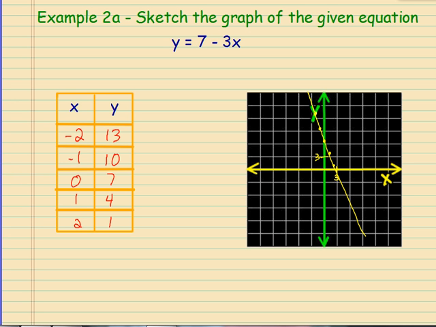Now notice the symmetry. Do you see the symmetry of the points? I did -2, so then I did a +2. I did -1, so I did a +1. And then 0 is right in the middle. 0 is always a good bet because at least it tells you where it's going to cross, right at the y-axis. So basically, guys, the simplest, easiest way to graph anything is to get some points. I think you're all pretty good with that.